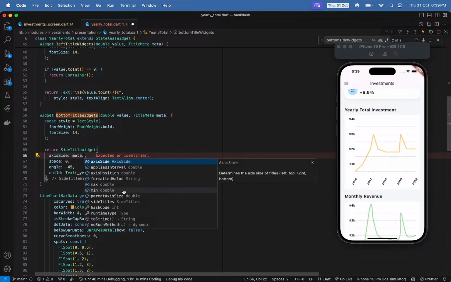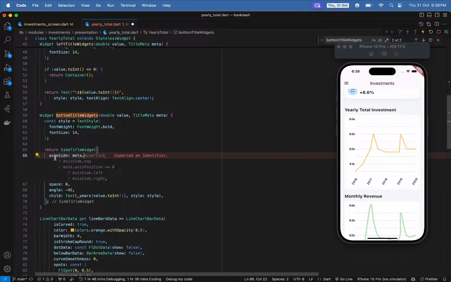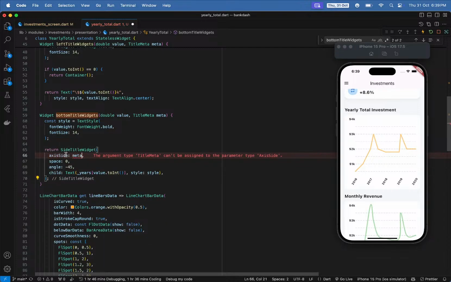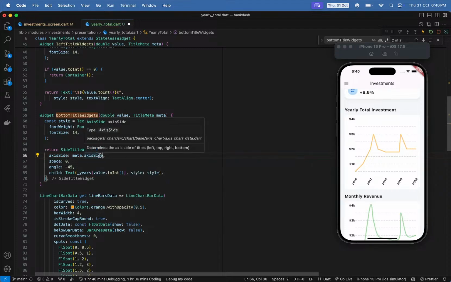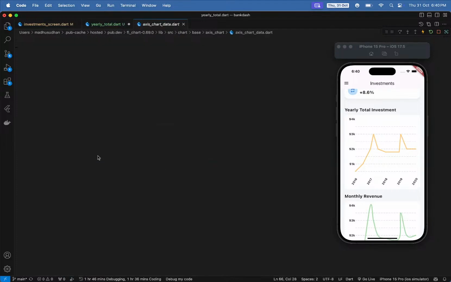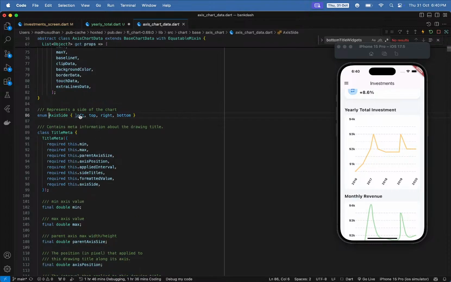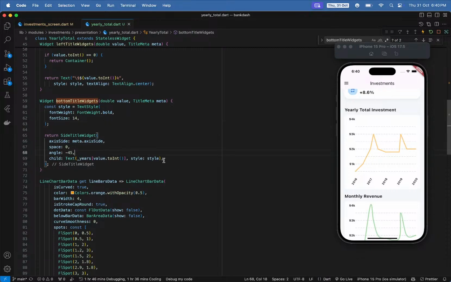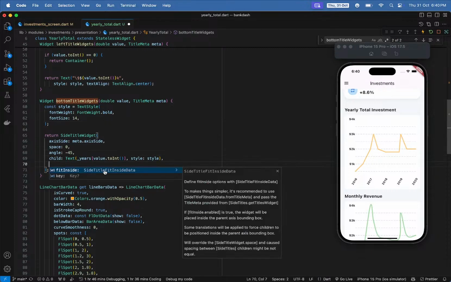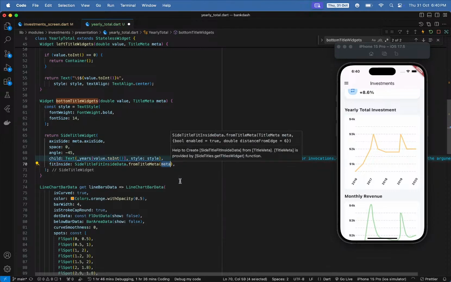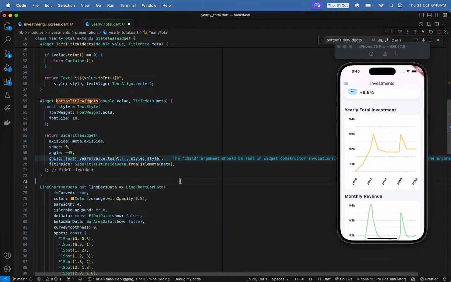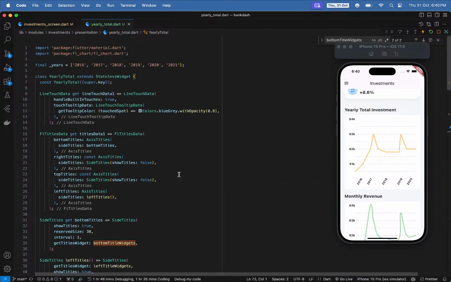Axis position formatted. Axis side. So what is this? Right, left represent the side of the chart. Okay. This has little to do with what we want from title meta.